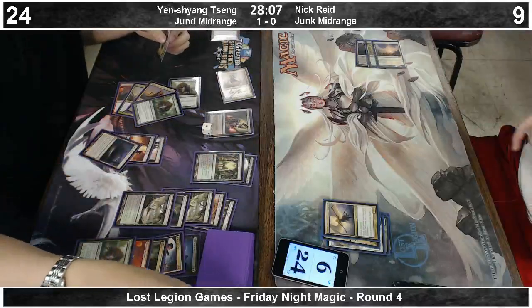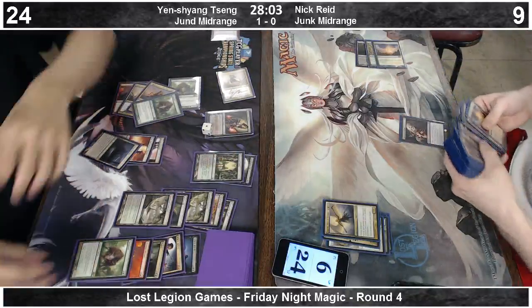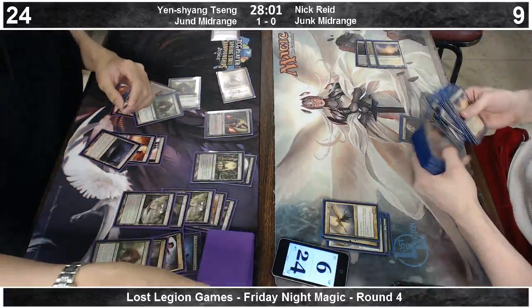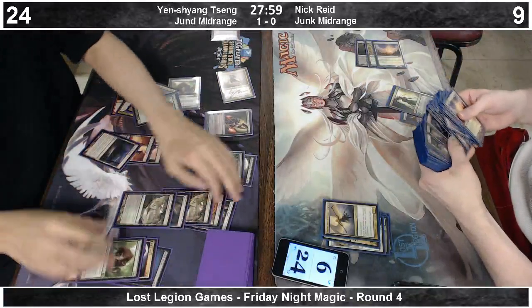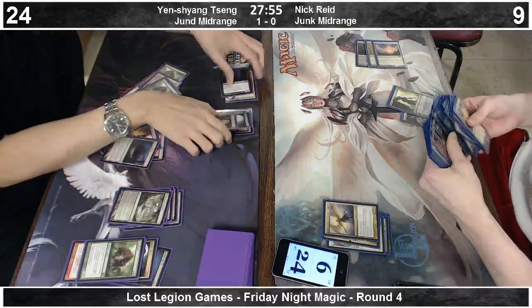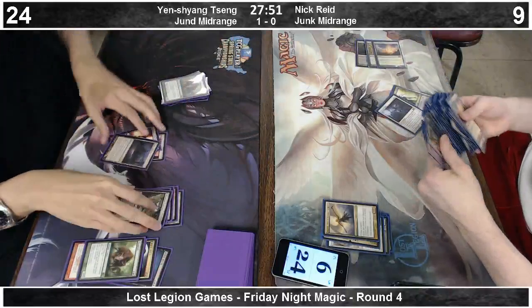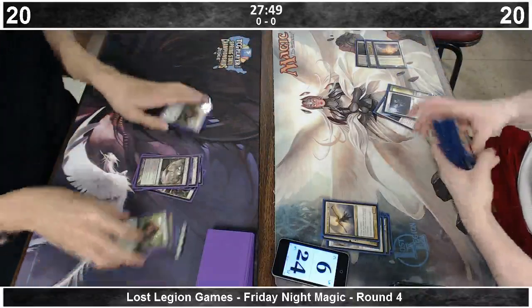He has another Olivia, a Huntmaster, another Mortars, and another Thragtusk. So Yen-shyang doing what he does. The man top 8'd Star City Games Columbus, or top 16 Star City Games Columbus with this deck a couple of months ago. Not much has changed, and it is still a very, very good value deck.